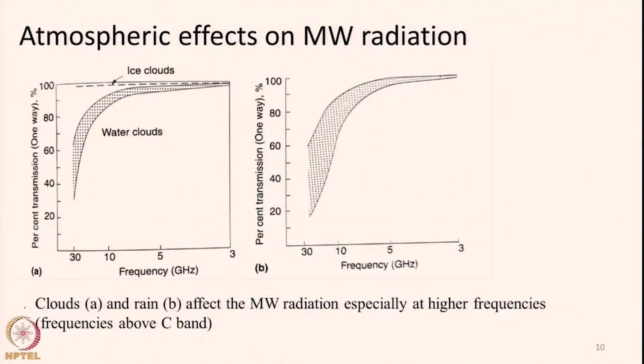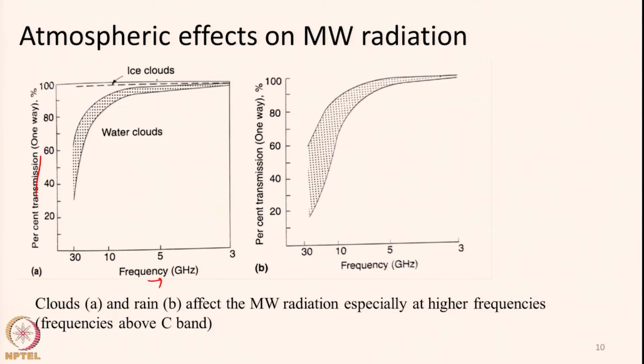The attenuation of microwave radiation in the atmosphere is very low, especially at lower frequencies, when we compare this with thermal infrared wavelengths. As I said, clouds and rain will have some effect on atmospheric transmissivity. We will see how those things vary typically. Say again, this is the curve with frequency on the x axis and transmissivity on the y axis.